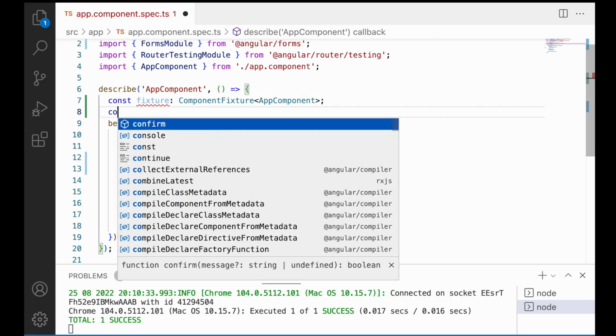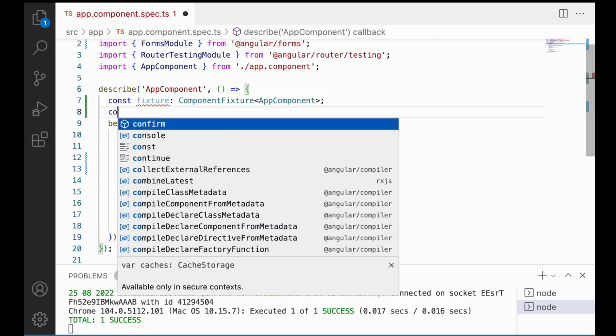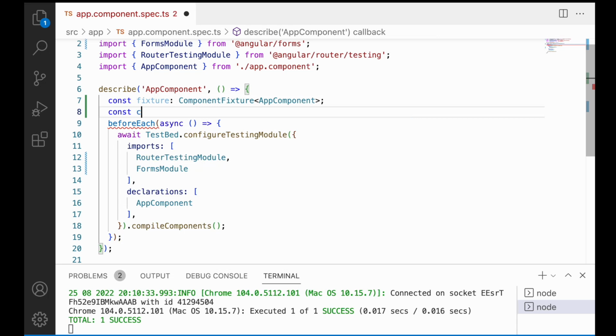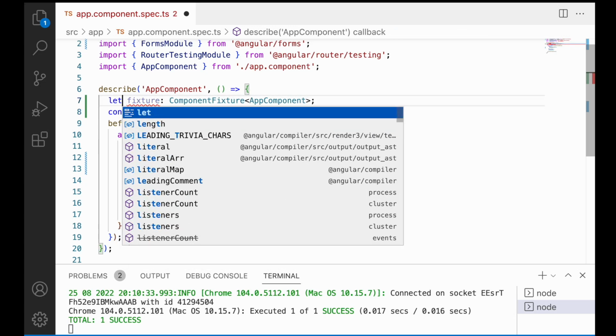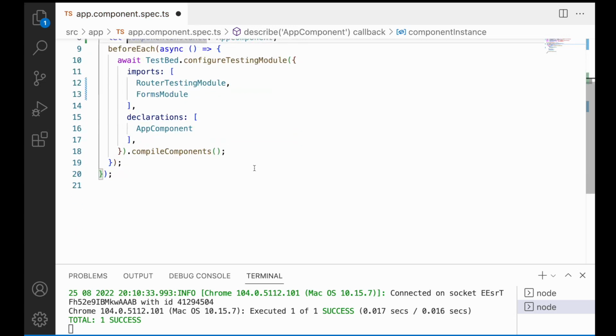And now let me create one more variable, a component instance, that is of type AppComponent, and let me create these variables as let. And now after compilation is done, let me assign these values.